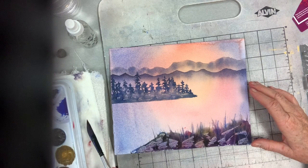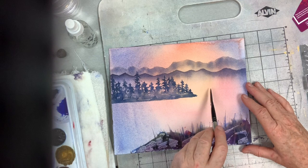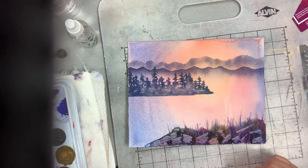So this is my dagger brush that I like to use for this, but you know, you can use other brushes. So I don't want it all the way out at the edge. I want it here. And so I want to have some of that yellow still showing. And so, can you just see, I'm just laying down color by just dabbing my brush down on the paper like that. Okay, so now I have some wet, some dry areas. Kind of like what I did here, only a different pattern, because now I'm painting a tree. So let's just go in.